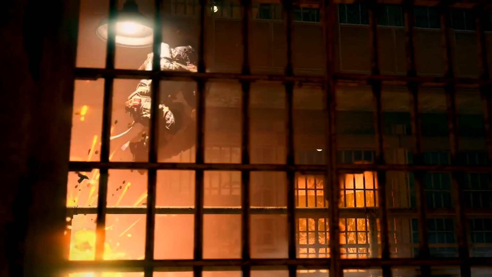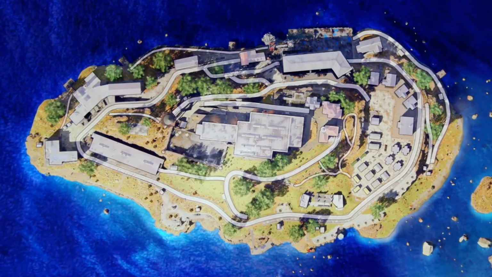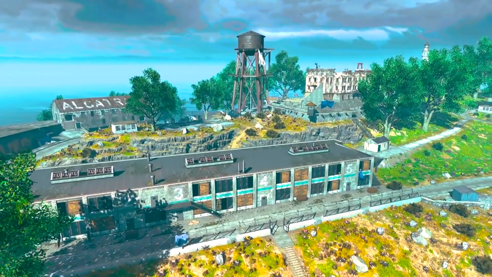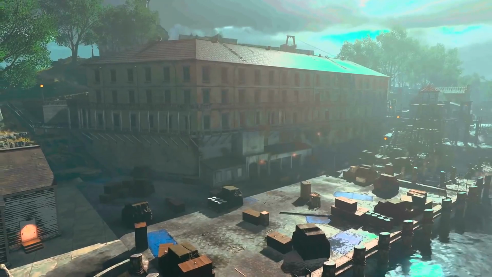We are here to give you a new map briefing, this time for ALCATRAZ, brand new Blackout map. All right, let's jump into it. What's ALCATRAZ all about? ALCATRAZ is a small island, and that means super fast-paced, frenetically fun fighting. And our Zombies players might recognize this, but we've handcrafted ALCATRAZ for the Blackout experience. What makes ALCATRAZ special and different than the core Blackout map?